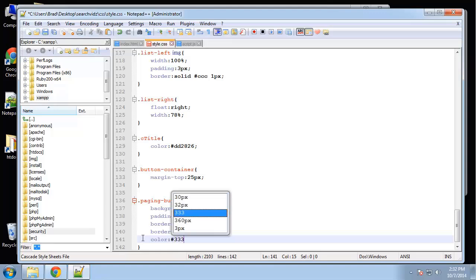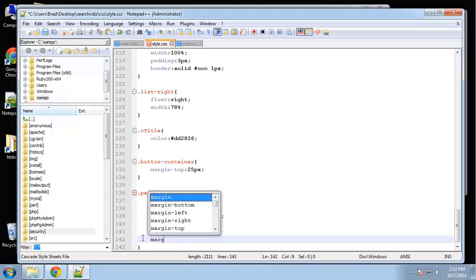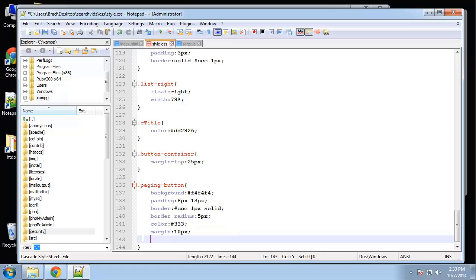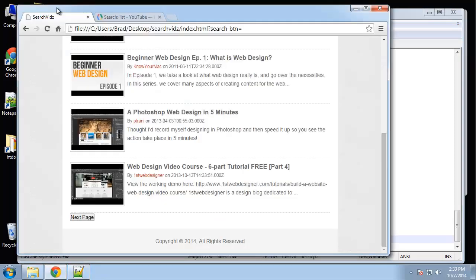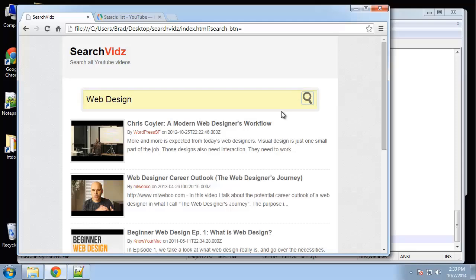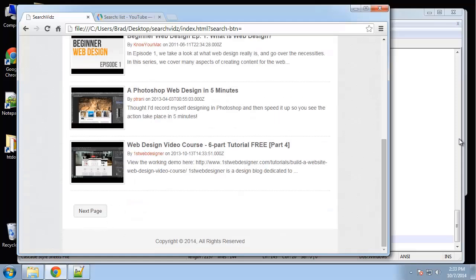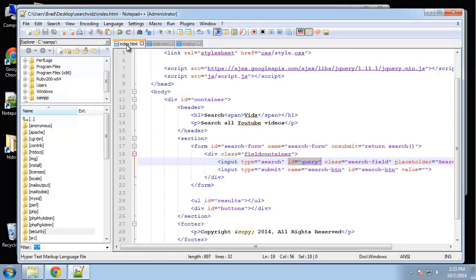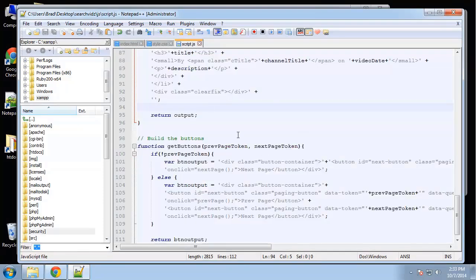Color, dark gray. Margin, 10 pixels. And cursor, we want to be a pointer. Alright, so that should make it look a little better. There we go.